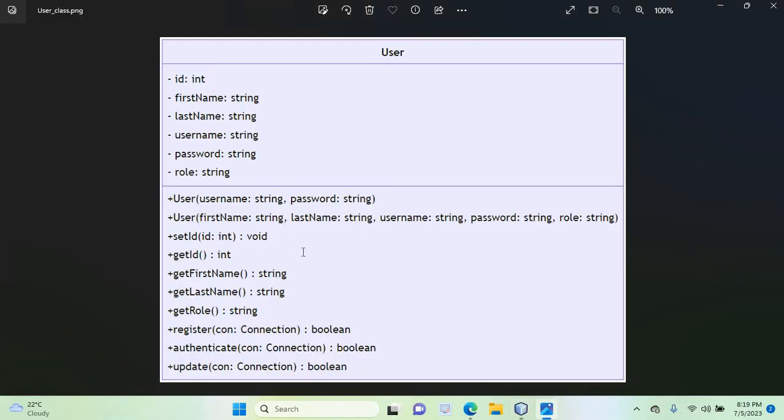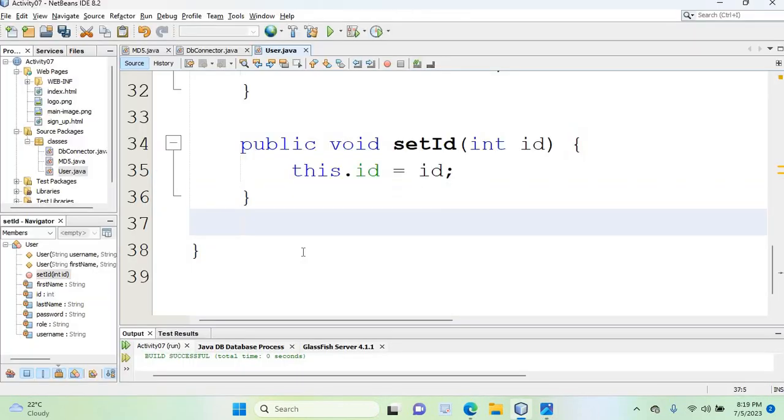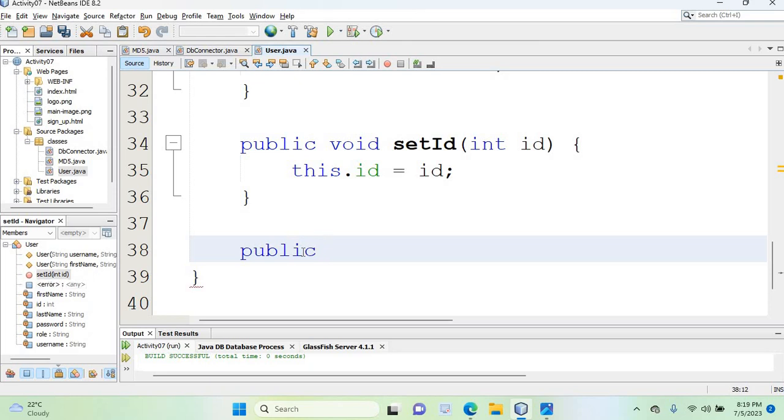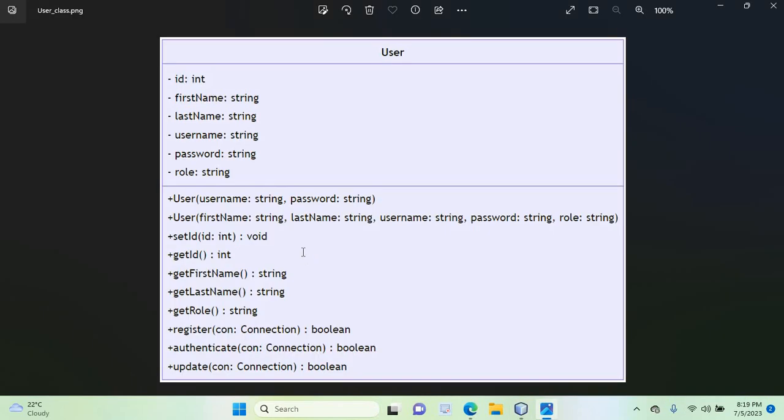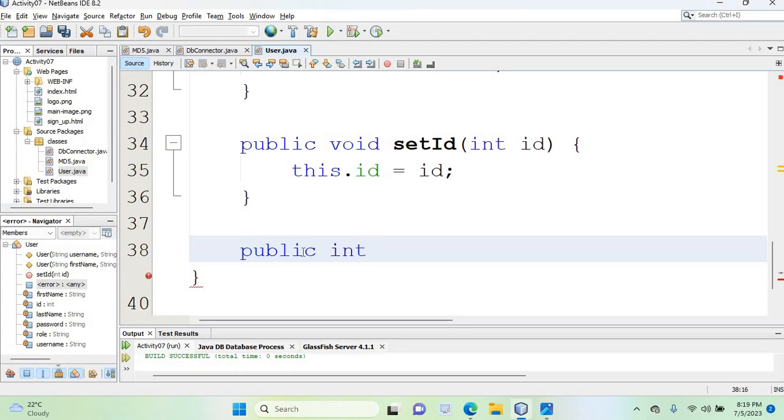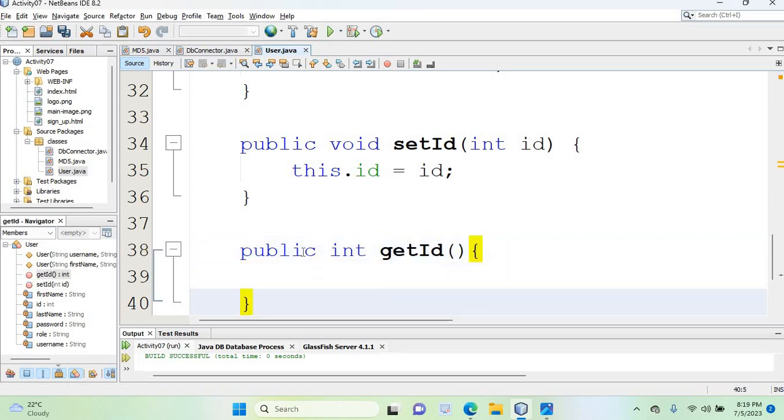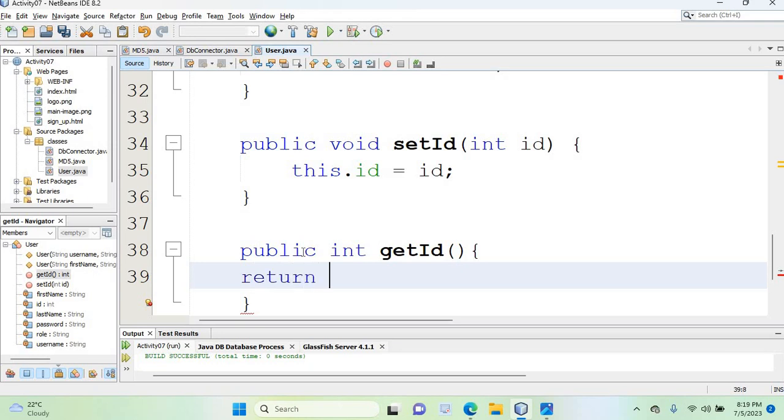Likewise we can have get id, public, so the get id, the return type is int. In this case we are going to return id here.